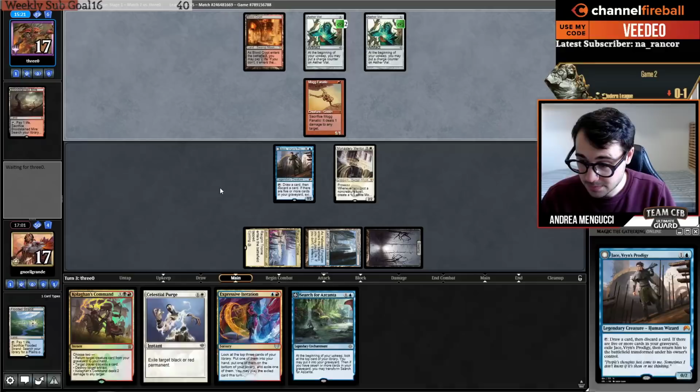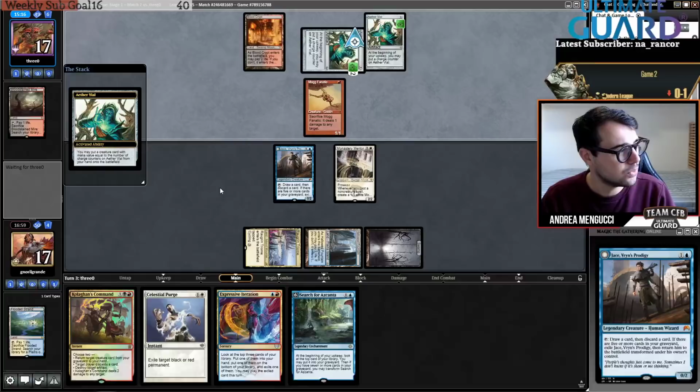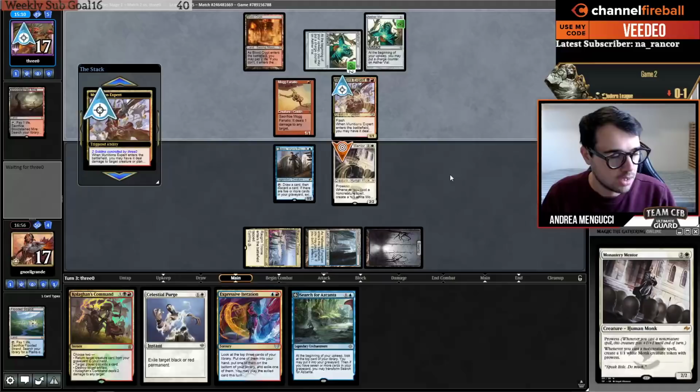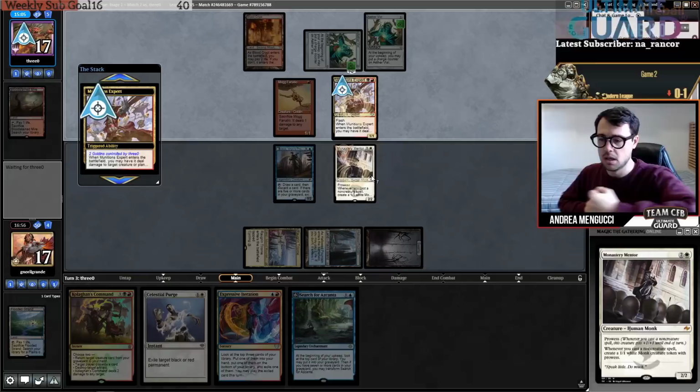Aether Vial. No, you do have the Munitions Expert here. It's just the flow of this game is so slow. My opponent is clicking a button every minute. I just can't really follow what's going on anymore. Alright, goodbye, Mentor. You did nothing. And now Monastery Mentor goes to the graveyard with the meme. My job here is done. But you haven't done anything.